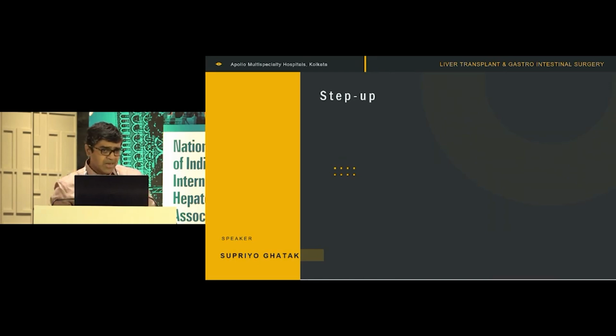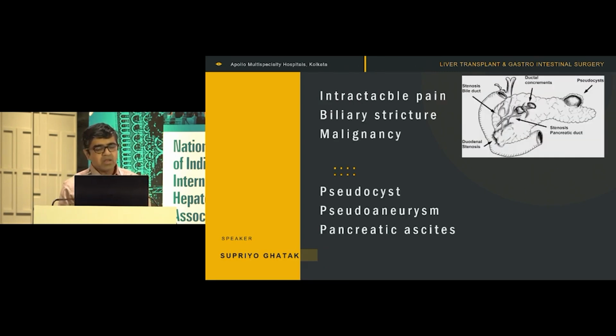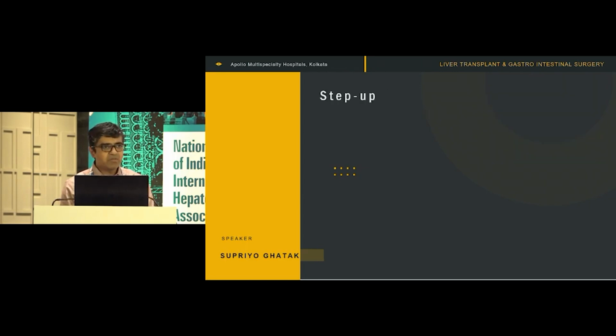Now, let's come to the classical treatment approach we know. Actually, a few years back, the standard was the step-up approach. In the step-up approach, we all know that we start with medicine. Medicine is mainly analgesics, and sometimes, to treat the neuropathic component, we add gabapentin or that sort of thing. And these pain medicines are purely adjuncts. They have no role in the inflammation of the pancreatitis.